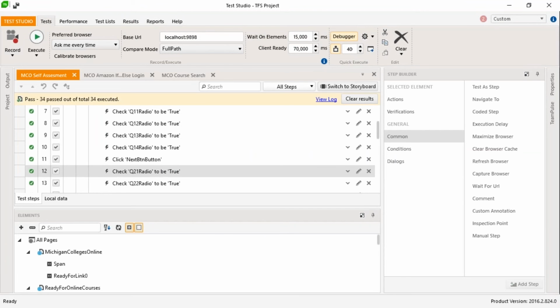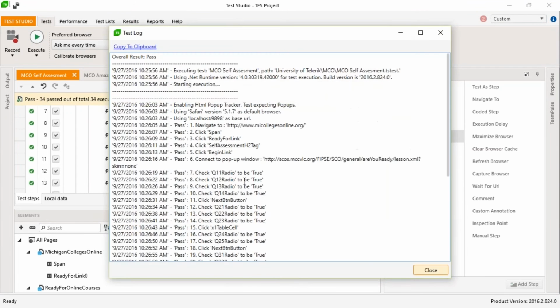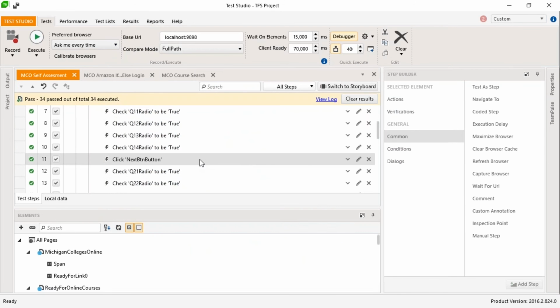This, by the way, is what we call quick execution. So again, we had a 34 out of 34 passed, but this quick execution just provides a temporary result. It is actionable data, so if we have a failure, we can act on it. But if we clear the results or re-execute, this result is gone. This is done on purpose so that you can separate the tests that are under construction from the tests that are ready for prime time.